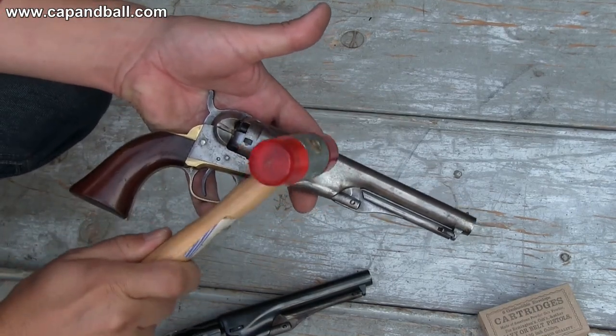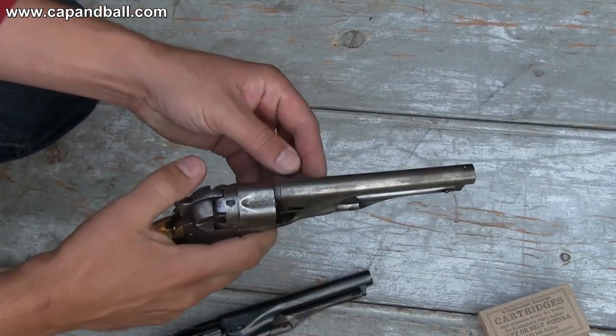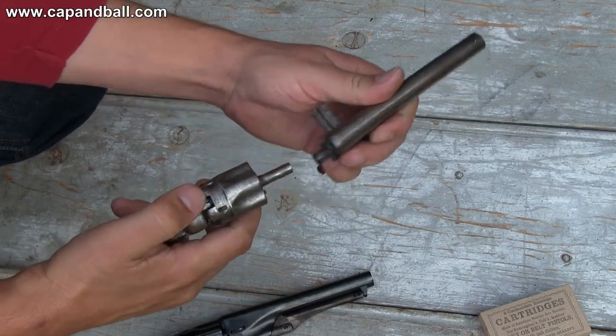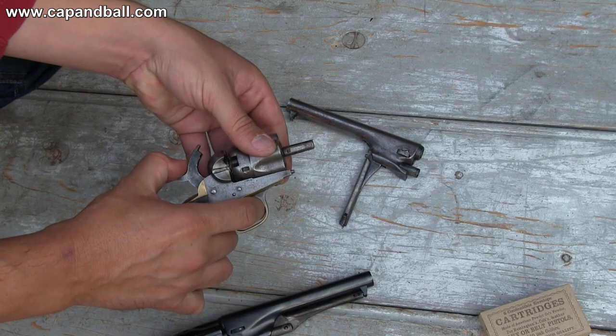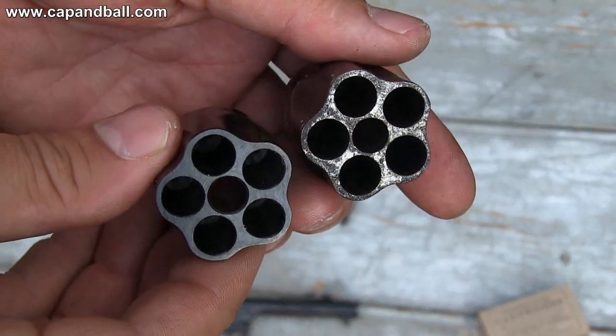What I like about Uberti repros is that they actually copied real originals, and in most cases they paid attention to the details. An excellent proof to show you how close their repros are to the originals is if we mix the main parts and check what happens.